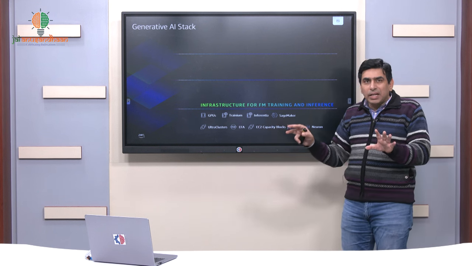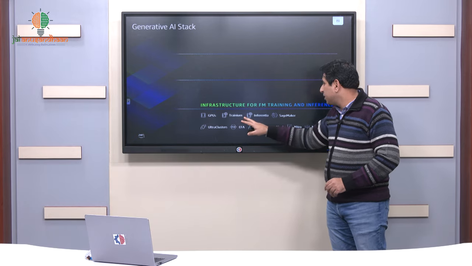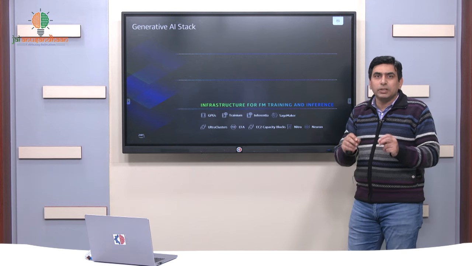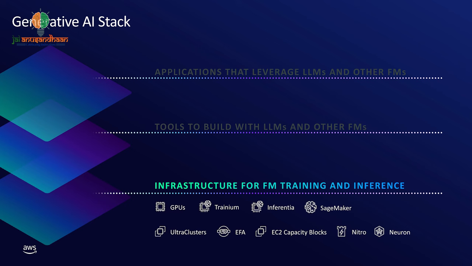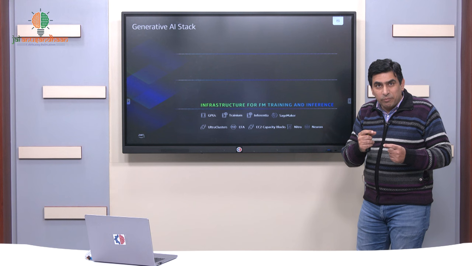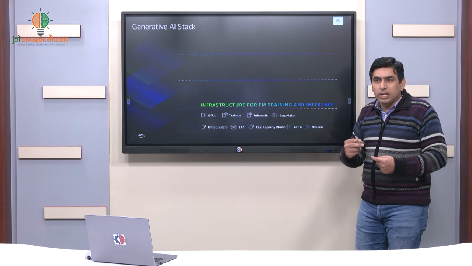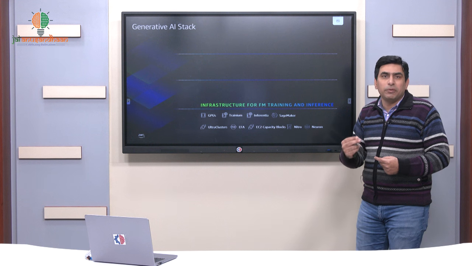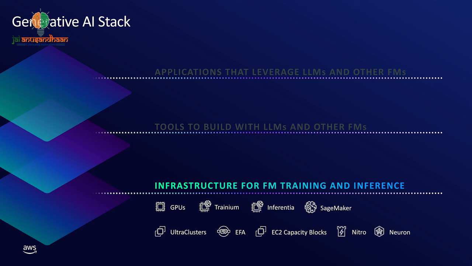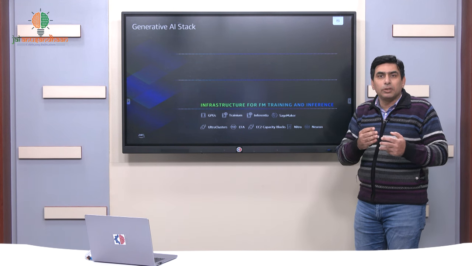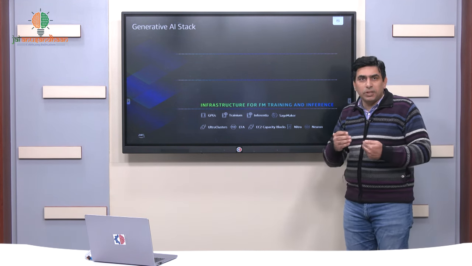Just highlighting some infra components: we have been talking about NVIDIA GPUs, but you would also benefit from special silicon chips specifically designed for training and inference. Trainium is for training models and Inferentia is for inference. These chips have been specifically designed for training machine learning models and for inference from those models, and they give a much better cost-to-performance ratio compared to GPUs. SageMaker is a fully managed service that lets you implement your entire machine learning pipeline and lifecycle steps — your ML operations and many more things — in a much better and more automated way.